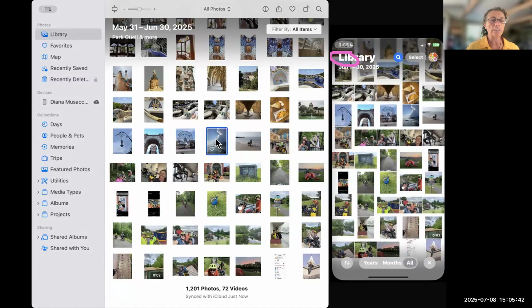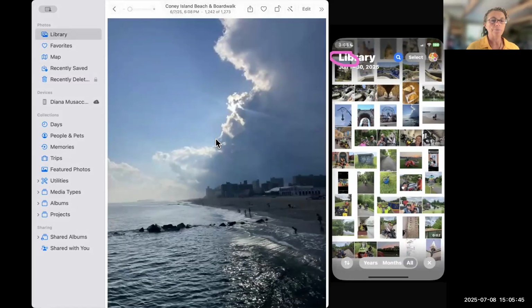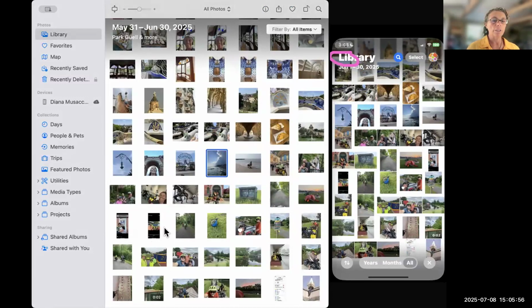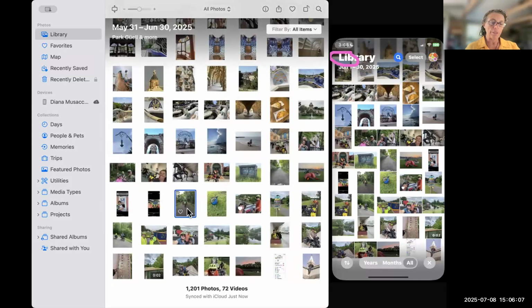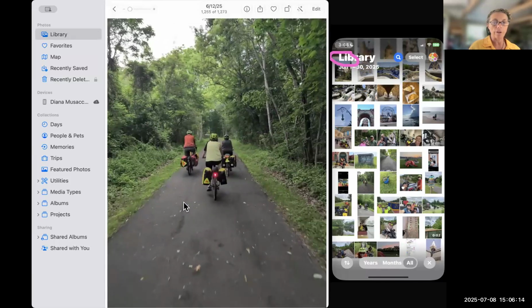The easiest one, if you like to double click, is just to double click. And it got bigger. And I go, oh, wow, this is truly a favorite. And then the heart would be up here if it's big. So then I back out. What if I want to see this one? I think there's a shortcut and I'm suddenly forgetting which one it is. But the easiest, there's a command or something, but the biggest one is if I select it and I want to look at it better, hit the space bar.